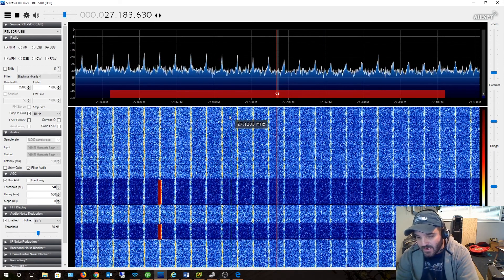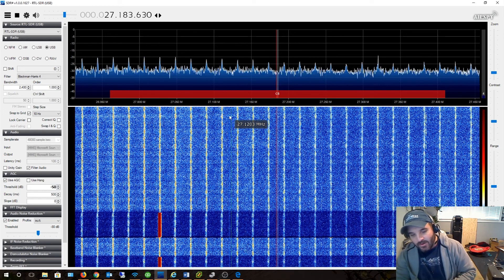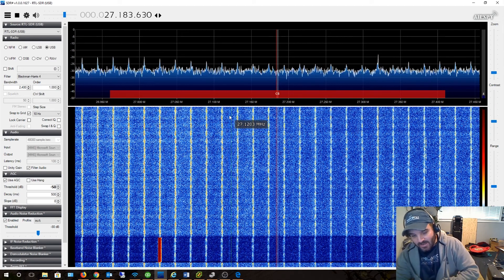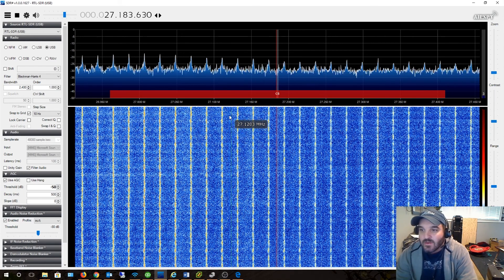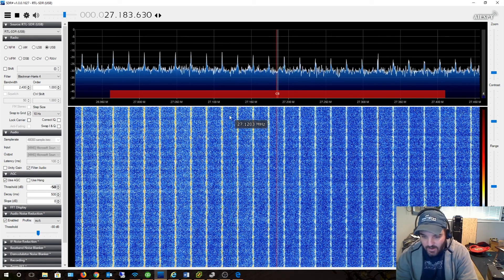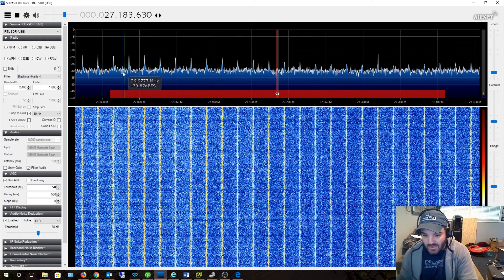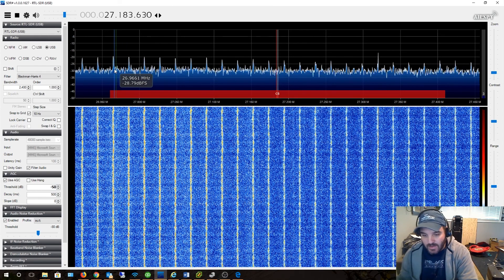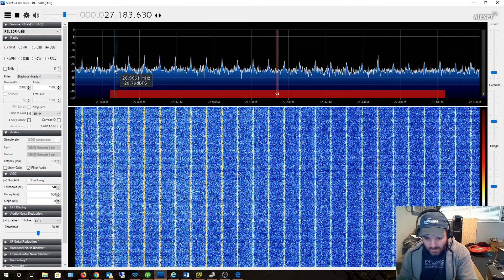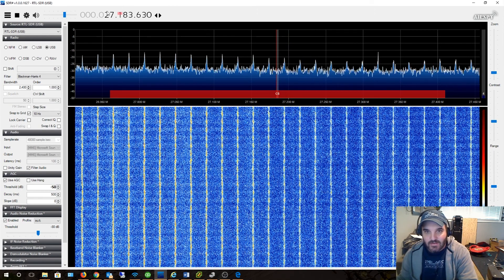I should plug in my watt meter on this thing to see what kind of watts I'm putting out. I don't know if this thing automatically knows it's in CB mode and tries to lower the wattage or restricts it, because this thing is supposed to put out 60 watts on single sideband mode. All right guys, that's how you program this thing — pretty basic. Not a lot of options, so it makes it a little easier than doing it by hand on the machine. If you want that USB cable, I'll put a link down below on Amazon — it's like $16. All right, cool.